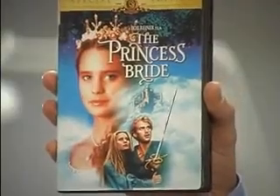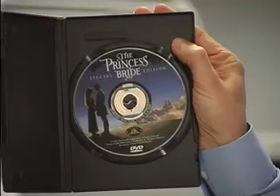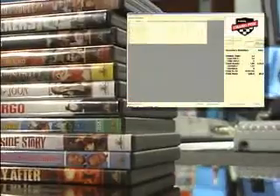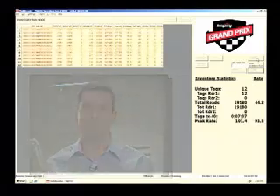Products like DVDs, CDs, and video games typically pose challenges for item-level tagging. They tend to be stacked in close proximity, and they typically have a high metal content, making reading difficult. But for UHF Gen2, it's no problem at all. We've tagged each of these DVDs with a small Monza UHF Gen2 tag designed specifically for DVD applications. When I place a stack of DVDs on the point-of-sale terminal, the UHF Speedway reader reads all 12 of them instantly, as you can clearly see on the display. If you're concerned about UHF having too great a read range, our point-of-sale solution has been designed to read tags only within the confines of the point-of-sale space. When I remove the items from the point-of-sale space, the Speedway reader stops reading them. So you've just seen three things they said you couldn't do with UHF: reading items high in metal content, reading items stacked in close proximity, and reading items only within a confined read space.